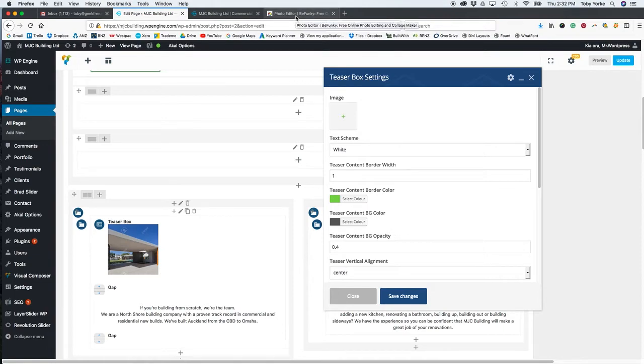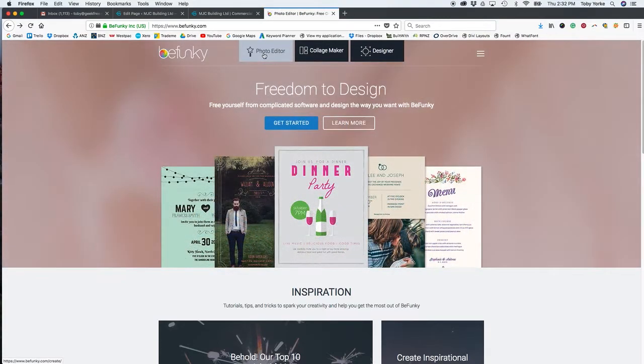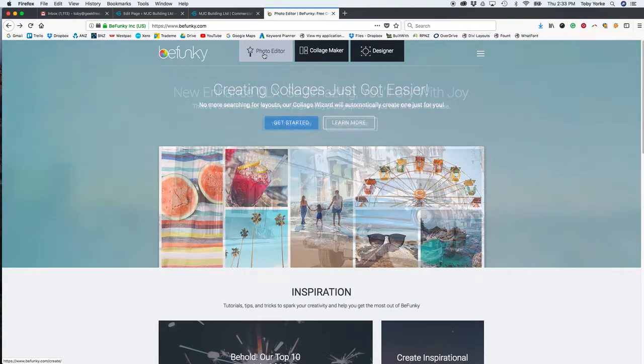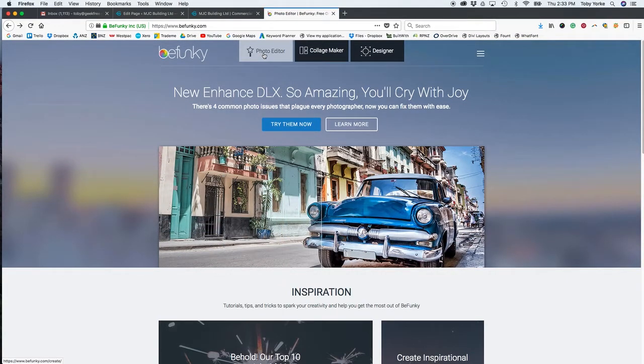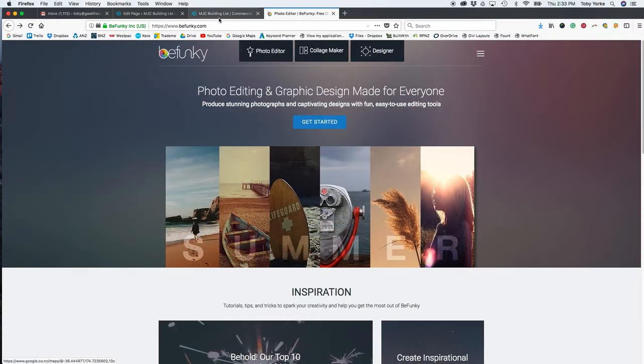I would suggest if you've got Paint or Photoshop or some other image editing suite, continue to use that. As an example, you can use BeFunky as a photo editor, which is free. So when you're saving the file name of this image, that's when you want to save the file name as, for example, Auckland-builder.jpg or construction-company-auckland.jpg or builders-in-auckland.jpg, etc. So you're changing the file name to be what it is that you want to rank on.